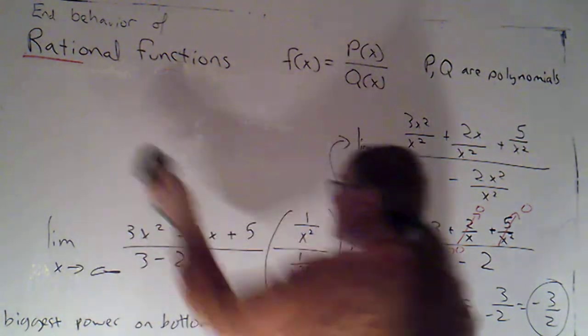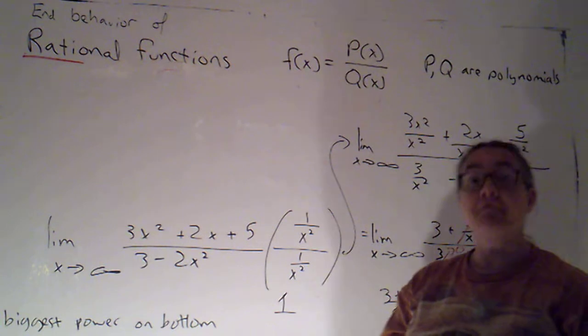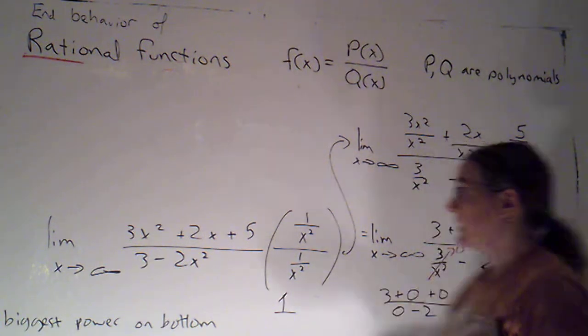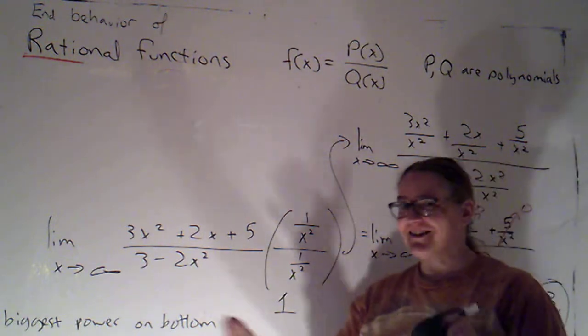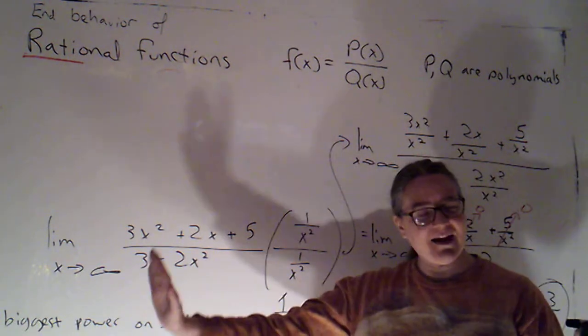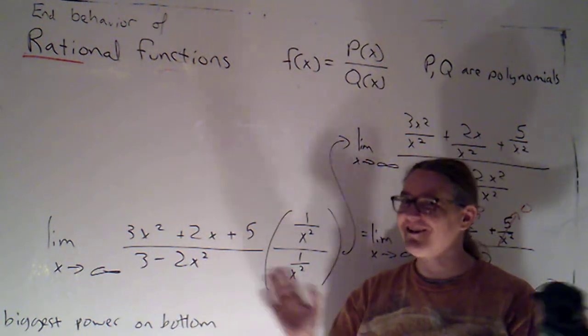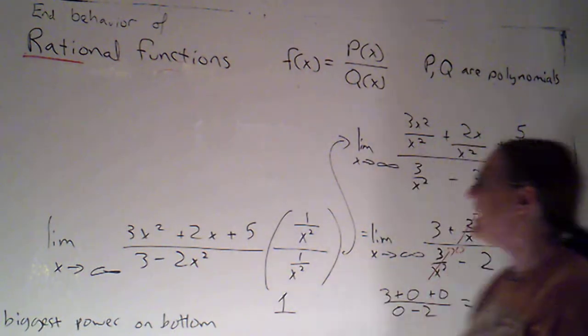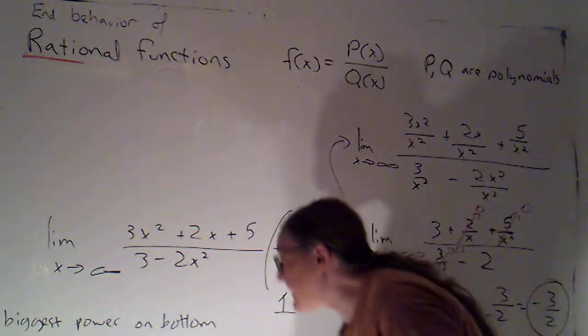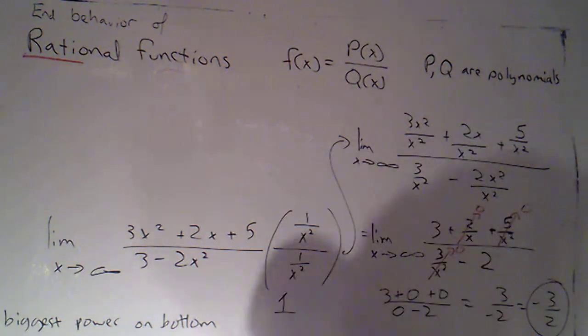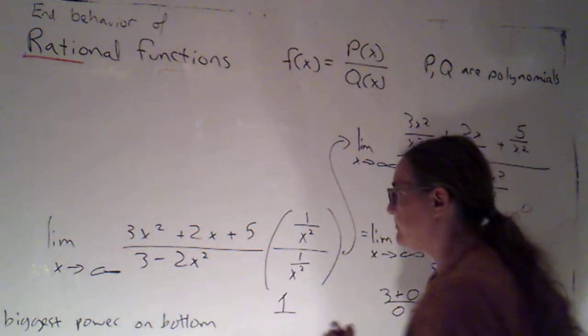Now, on exams and quizzes, if I ask you to provide a formal justification, I'm asking to see this work. Formal justification isn't quite the same as formal proof. I'm not asking for you to prove things in terms of epsilons and deltas. Don't panic, okay? But formal justification means show this work, don't use the shortcut that I'm about to show you. But here's the shortcut that I'm about to show you.